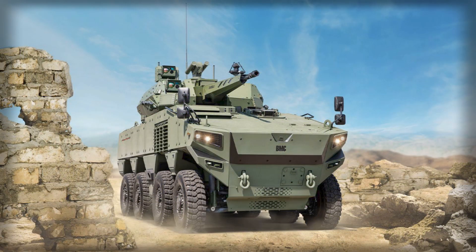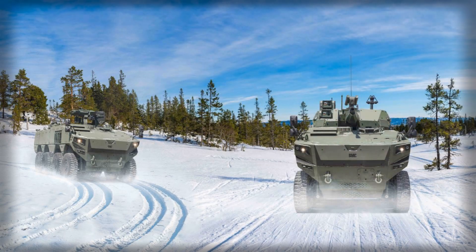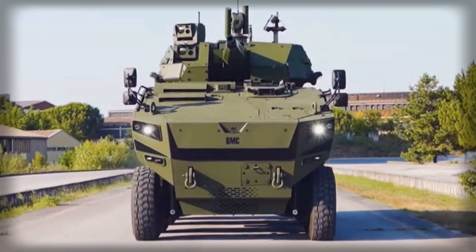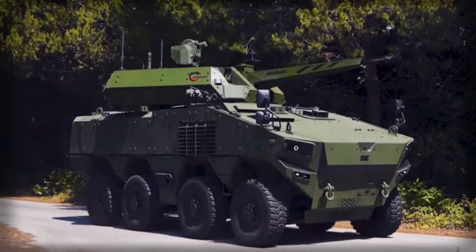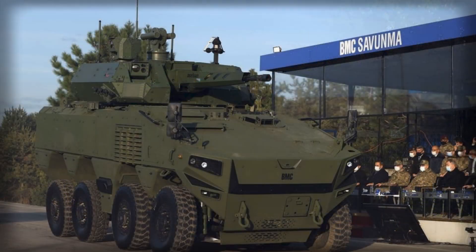There is also a strategy of tempo at work. A domestically built, high-mobility 8x8 gives decision-makers options to surge presence where and when needed — to northern Syria's transit corridors, to the Iraqi frontier, to the Caucasus approaches, to Thrace, or to littoral regions where roads and bridges limit tracked movement. Wheeled units travel lighter, impose less wear on infrastructure, and can disperse quickly under aerial threat. They are well suited to the new era of movement under observation, in which units must remain hard to find, hard to fix, and quick to displace. In that environment, a fleet that can scale output at home — spooling production up or down without external permissions — confers a different kind of deterrence: the capacity to replace losses and expand force presence on national timelines.